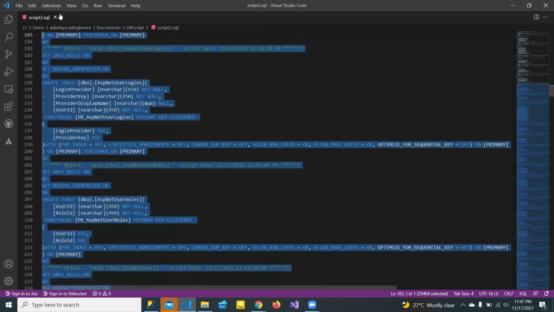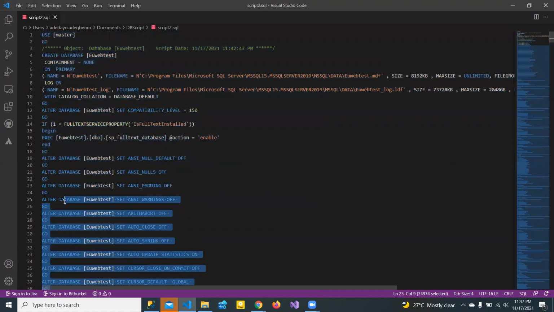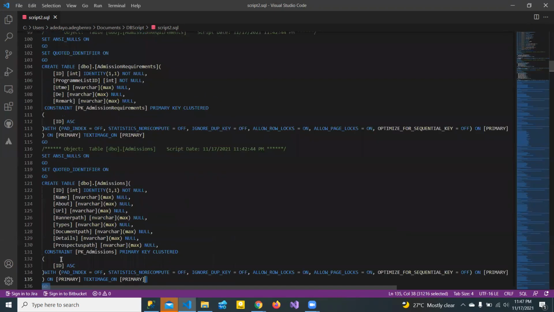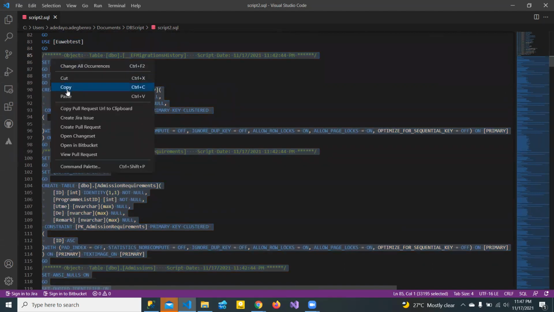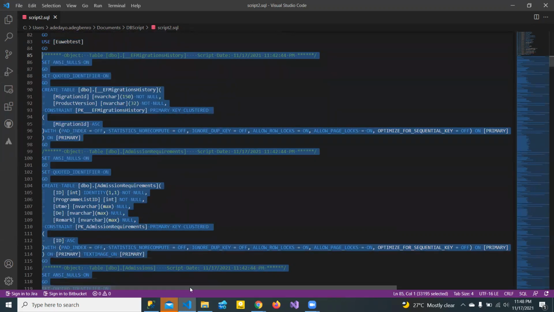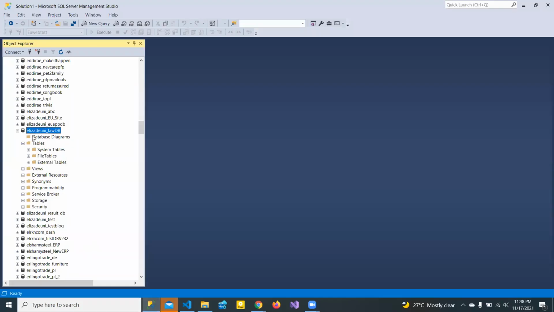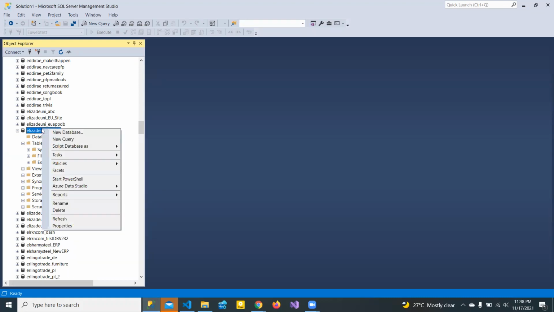Just take note of how I'm copying it. Very good. So I don't need the creation of the database because I already have a database. So I don't need to create a database. I've copied it. Then the next thing is to move to your database here. Once you are here, you're going to have a new query.